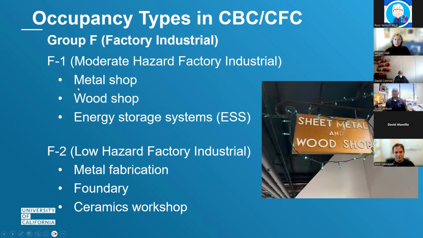Okay, Group F. Some people think, oh, we don't have any of these factory spaces at our locations, but this could just be a single room. But we certainly do. I know a chemistry department often has their own wood shop or metal shop, or engineering will have fabrication spaces, 3D printer space. These are certainly present, and sometimes it's just a single room being used for these purposes. And they can have additional high hazards, hazardous materials. They may also have combustible metals.